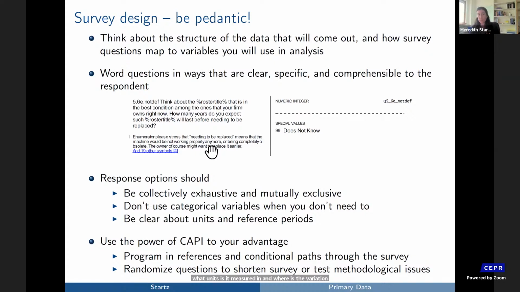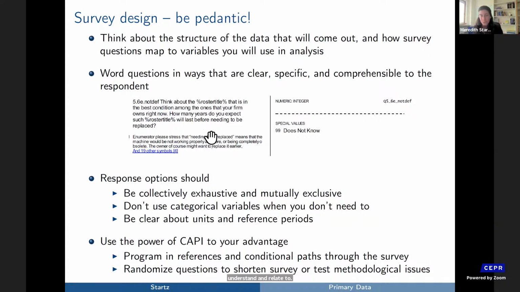And I think it's useful to be really, really concrete about the connection between questions, data, and the analysis you're going to do. In practice, I think the number one advice about writing survey questions is this is the time in your life to be more pedantic than you have ever been before. Okay, so you need to write questions in a way that is way more clear and specific than you'll manage to do at a first pass, while at the same time being something that the respondents in your setting can actually understand and relate to.